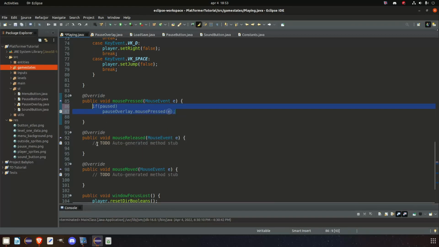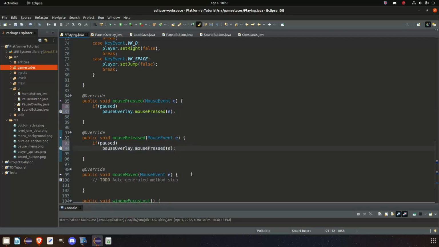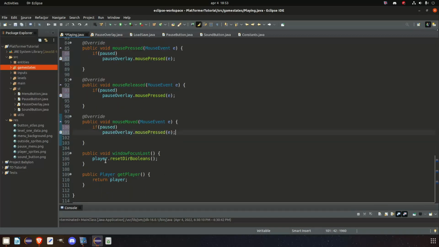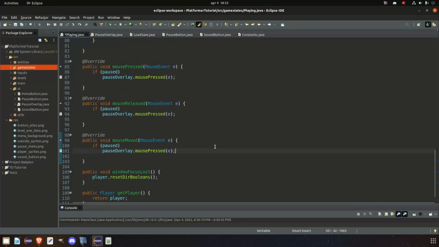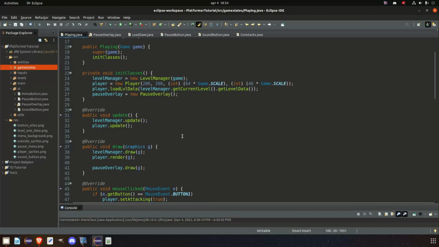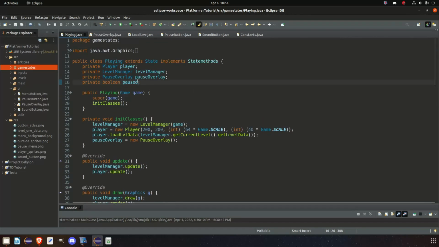And we're gonna do this for all of them. And also for our mouseDragged, but we don't have it yet, so we're gonna add it soon. But for our mouseReleased, we're gonna have mouseReleased, and for our mouseMoved, we're gonna have mouseMoved. And then we go back up here and set paused to true, so it's true from the start.